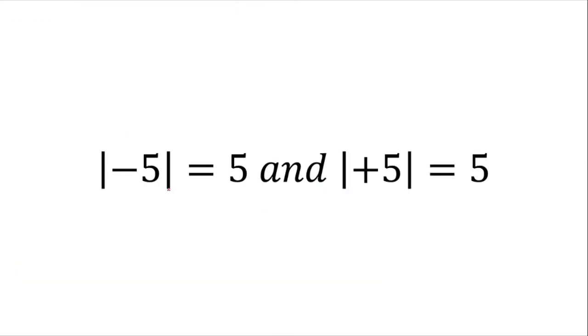Alright, so dito tayo sa equivalent ngayon. So, the absolute value of negative 5 is equal to positive 5. And the absolute value of positive 5 is also equal to positive 5. And so, therefore, kung ang absolute value of negative 5 is 5, at ang absolute value naman ng positive 5 is also 5, ibig sabihin, equal sila. The absolute value of negative 5 is 5.